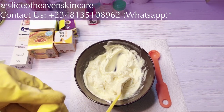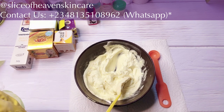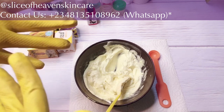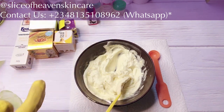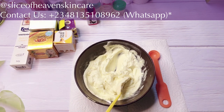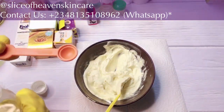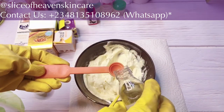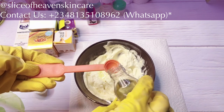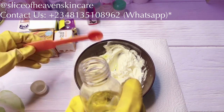I added my vitamin E oil into the mix. Vitamin E is a healing oil and an antioxidant — super amazing for the skin. It heals scars and gives the skin a glossy, well-moisturized look. The next product we're going to add is rosehip oil — another super amazing oil for the skin. Google rosehip and what it does for skin; it's super amazing. We're going to be adding one teaspoon of rosehip oil.